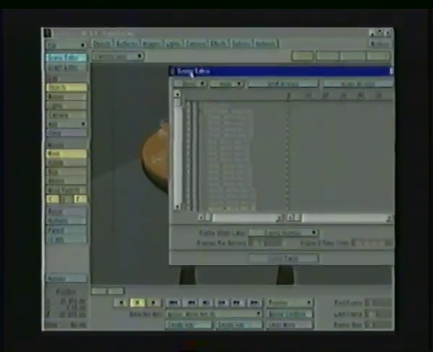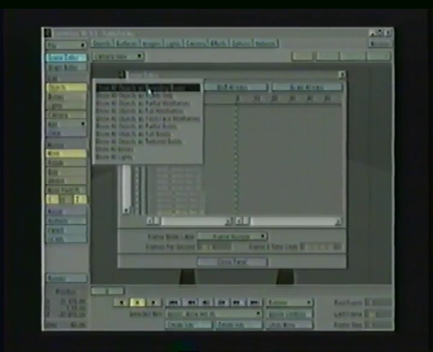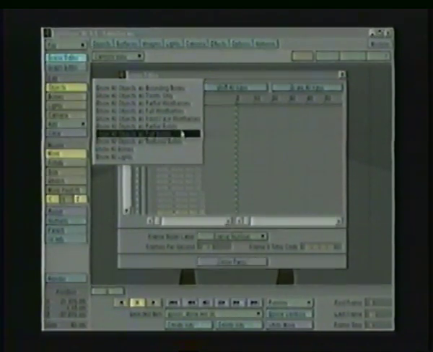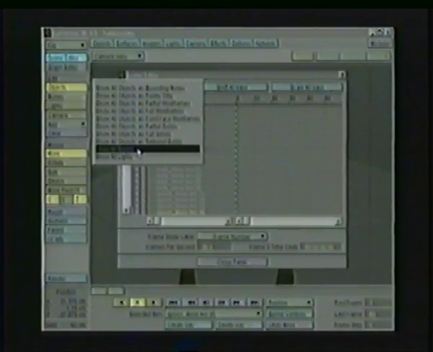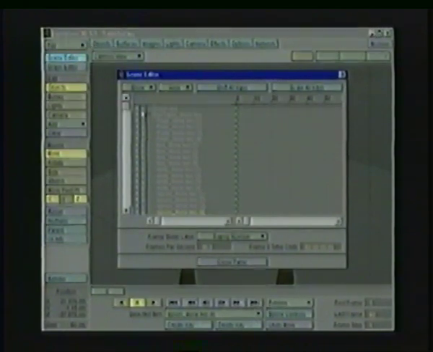Now if I want to see everything, I have these 2 pop-up menus right here. Show allows me to show all of the objects, either as a bounding box, points only, wireframe, full wireframe, front face, partial solid, full solid, or texture solid. I can also say I want to see all the bones in the scene or all the lights in the scene. Well, I'm going to say I want to see all of my objects as textured solids. Now you can see they all have solid boxes with T's on them.